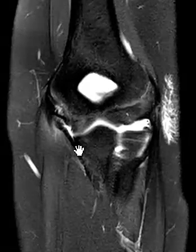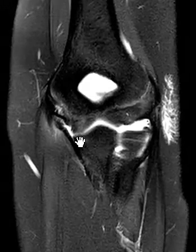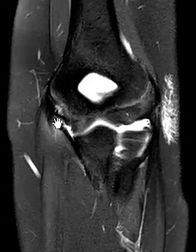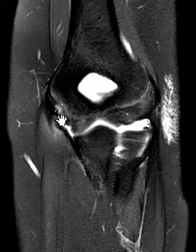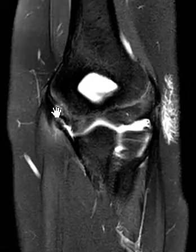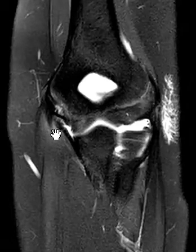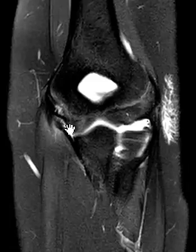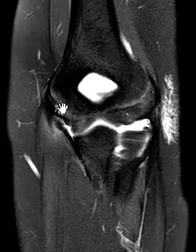The ulnar collateral ligament here comes up. The humeral attachment looks within normal limits. There's a little tiny collection of contrast that goes down there, but it's very subtle. The mid and distal portions look grossly intact. But at the attachment up here, there's a posterior band — which we're looking at here. It comes up, fans out a little bit, and attaches to this horizontal ridge, the undersurface of the medial epicondyle. Right where it attaches, it's too bright, too foggy — the ligament fibers look bunched up ever so slightly. This is a partial tear of the ulnar collateral ligament, the posterior band, with a little bit of reactive marrow edema.